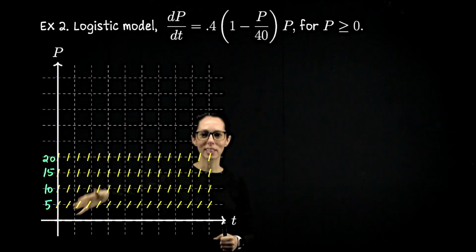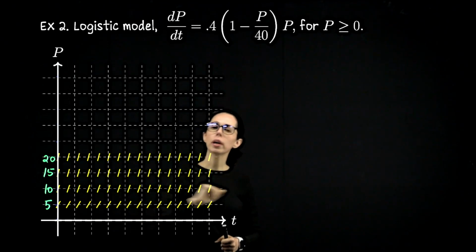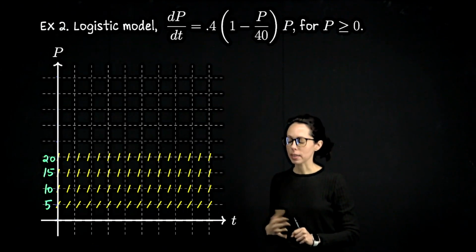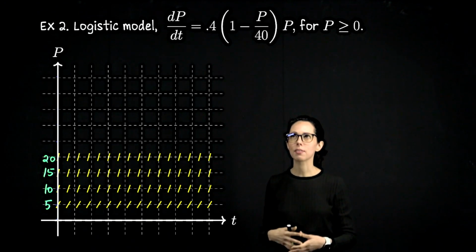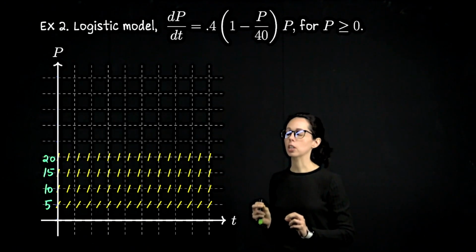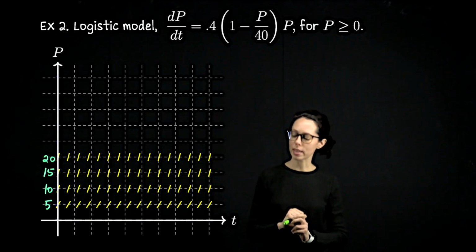It's going up. It's getting a little steeper and steeper as we go from 5 to 20, and make your slopes model that behavior. I'm just saying this because if you do it with a computer, yes, it should be accurate, but if you're doing it by hand, you just want to give the behavior. You don't want to spend too much time trying to make your slopes exactly accurate. So just give the idea of what's happening here with the slopes.